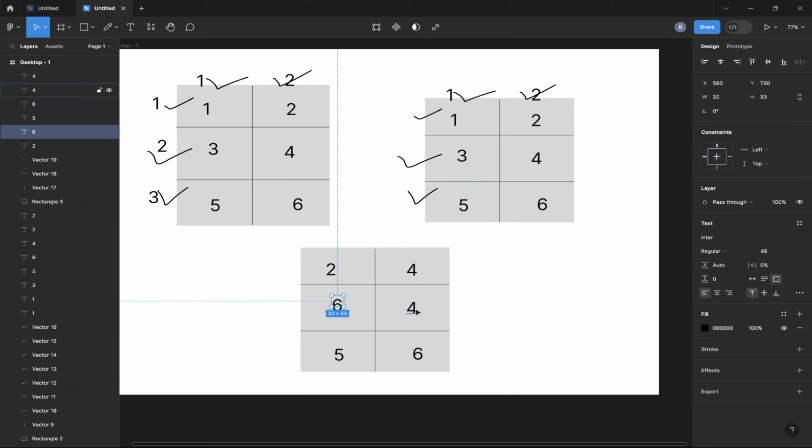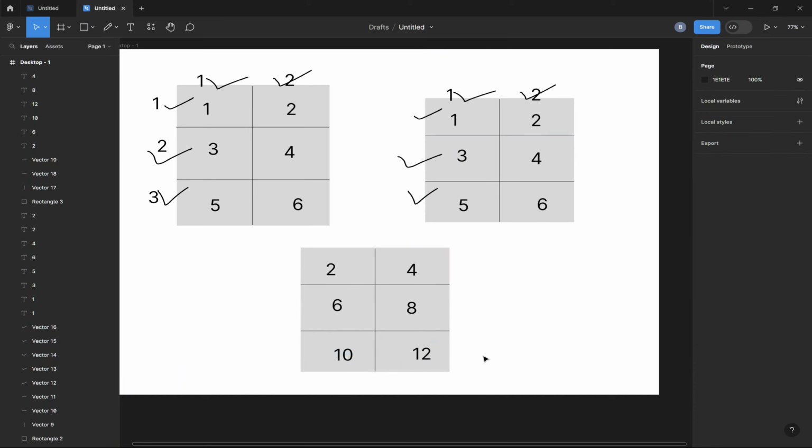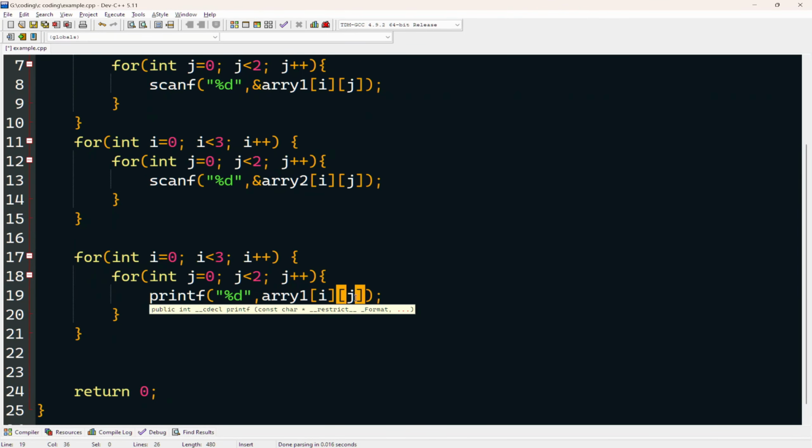Here 4 plus 4, that is 8. Here 5 plus 5, that is 10. And after that 6 plus 6, that is 12. So this will be written over here.